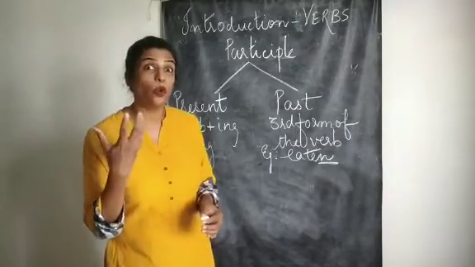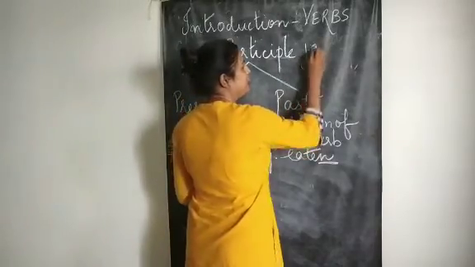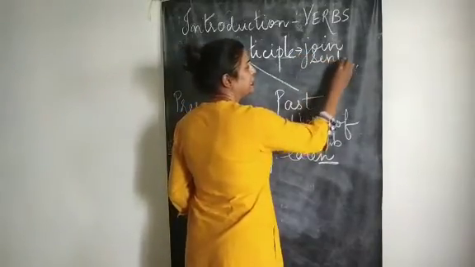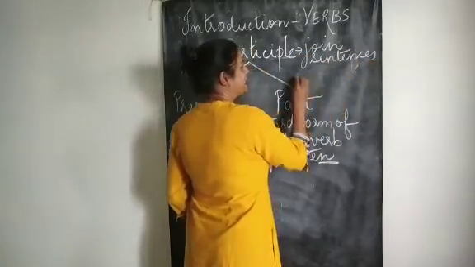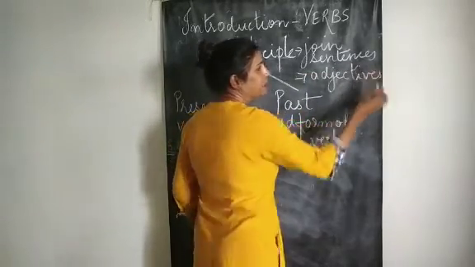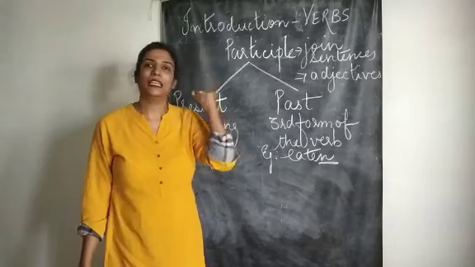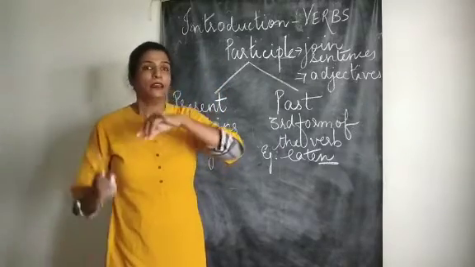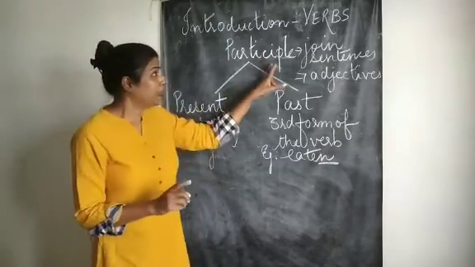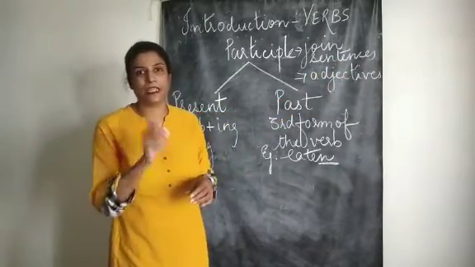Now let's see what role they play. Participles are used to join sentences, and they act as adjectives as well. Adjectives are words which help you in describing the quality of a noun. So this is the purpose of a participle. Like the infinitive, which I just said has the purpose of joining two sentences and helps us in forming phrases, the participle also helps us in joining sentences, and it acts as an adjective also.